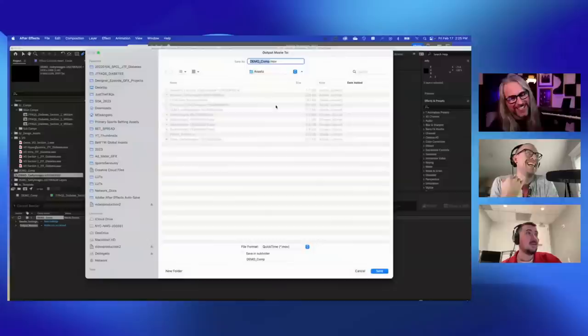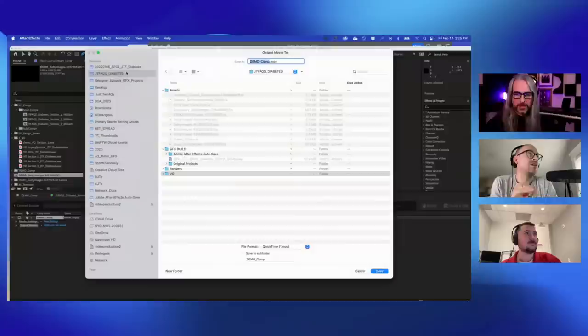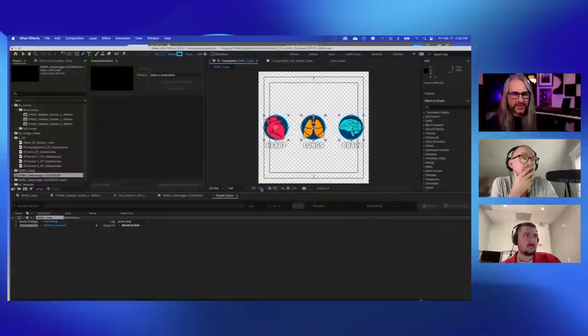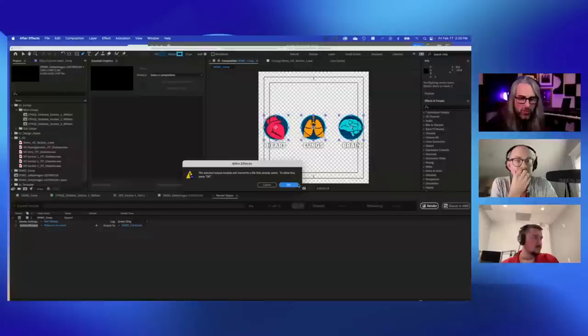Okay. And so what he's going to do is actually overwrite this file right now. He's going to overwrite it on disk, because then it is just going to pop up on my timeline. I don't need to bring in a new file. I don't need to re-import or anything. Yeah. I love that you're doing that. I know we're almost out of time. I love committing the overwrite.